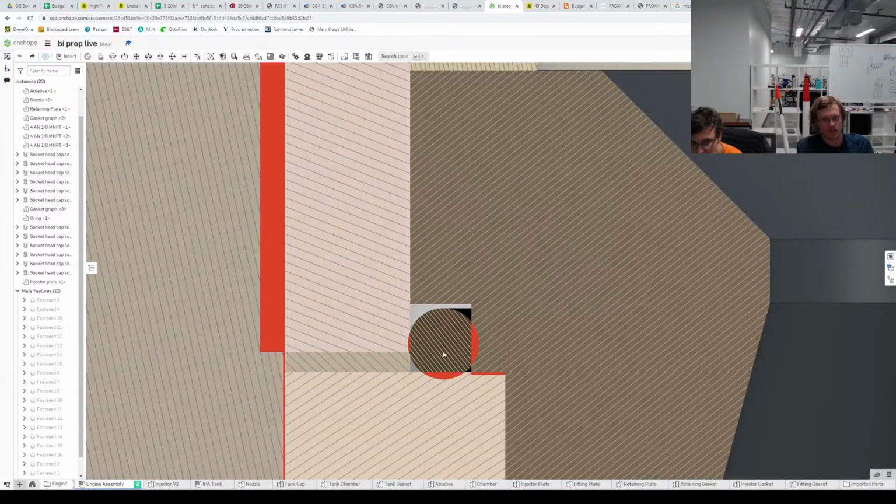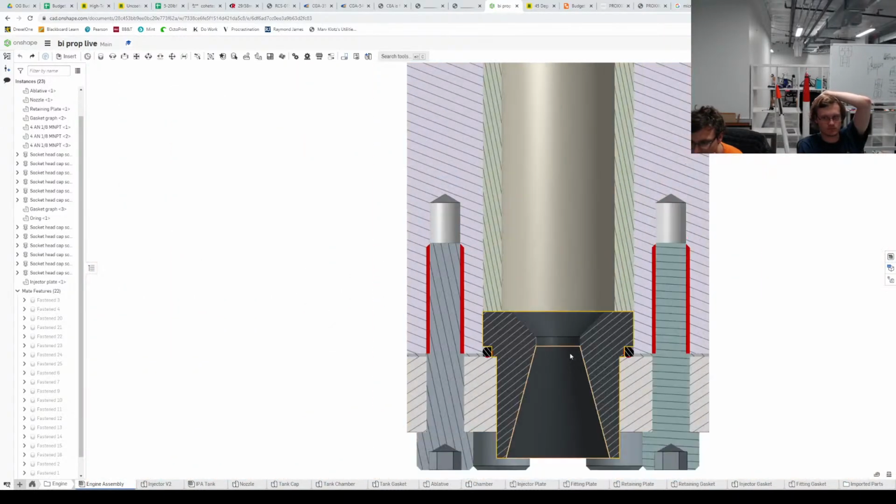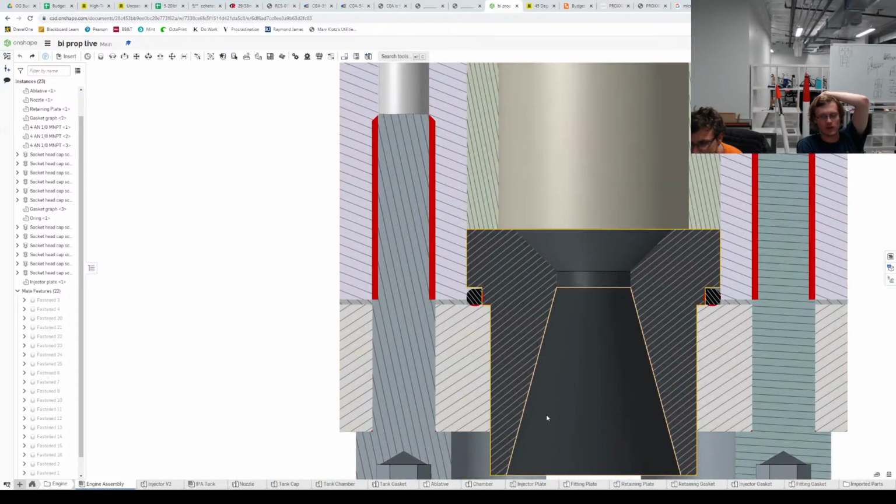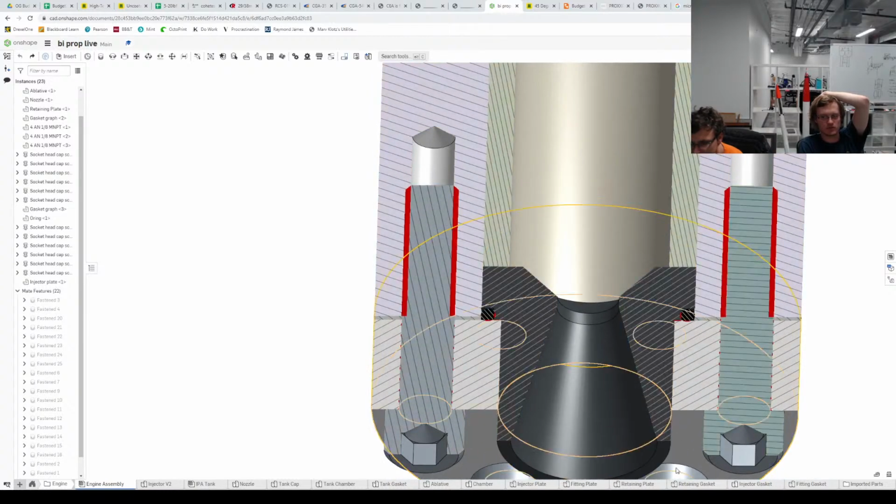That's just that, right? You can't really do anything about that. We'll try to squish it in there, deform it probably a little bit. Hopefully that'll make it seal. And there's going to be RTV sealing right in this area. Also, actually, the other thing we should do.